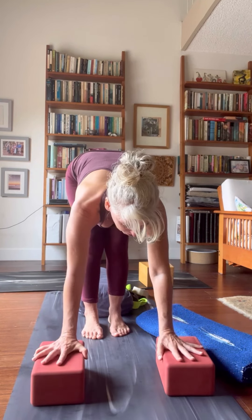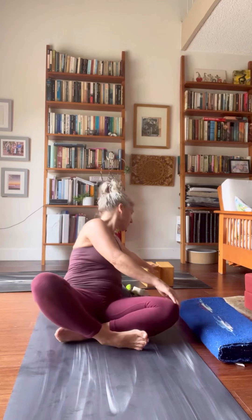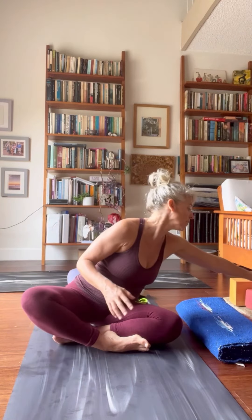The other thing I like about these: if you're using them to train, like for canes or something, you can grip them on any side and they're not going to get too slippy, even if your hands are sweaty. So they are by far my favorite blocks. These two particular ones live in my client bag that I take to people's houses, so often when you're practicing with me in Play Along Practice, I'll have these out. I also love my wood blocks — I use them probably the most in my home practice. But if I'm going to use them to train the core and inversions like handstands, they can get slippy because they're wood, and they can be a little hard. The foam is definitely softer and a nicer material. So those are the Manduka blocks.